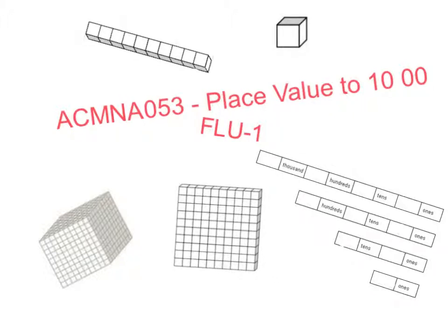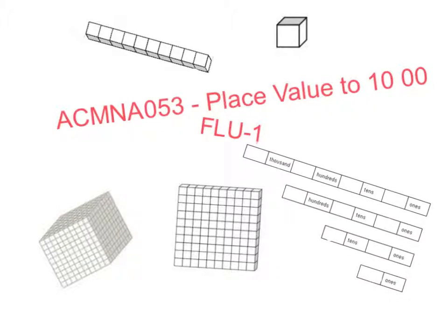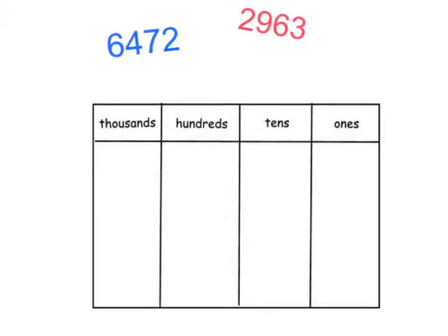You'll also see that in the bottom corner here we have an expander. We use those expanders to help us with place value as well. Now on the page you will see that we have two numbers. We're going to have a look at these two numbers and look at the order of the digits. And we're going to learn in this lesson how the order of digits affects the value of a number. So we're going to have a look at these two numbers.